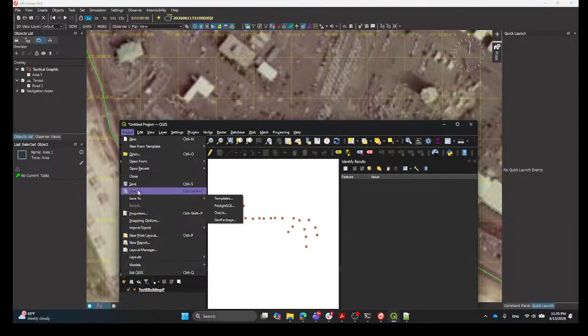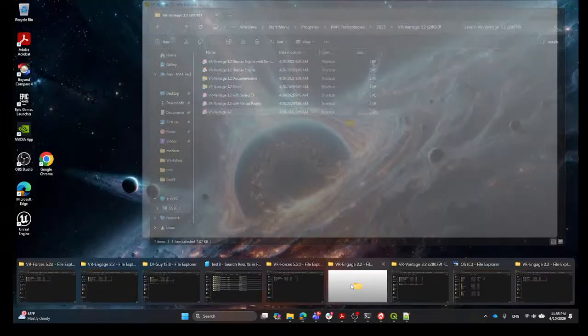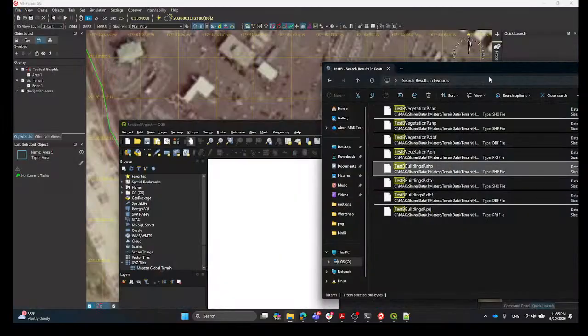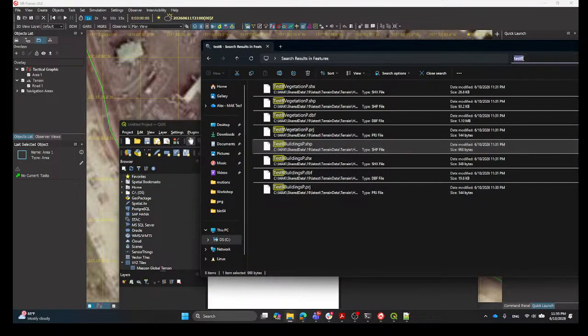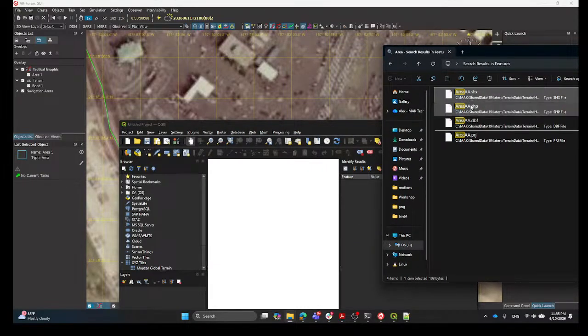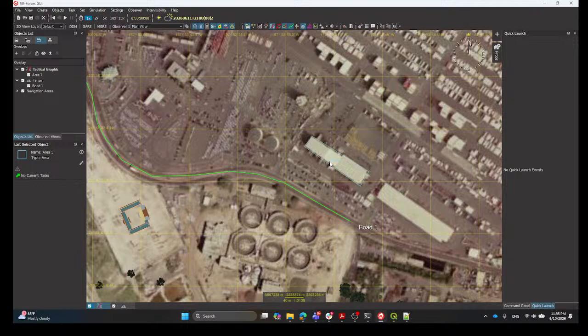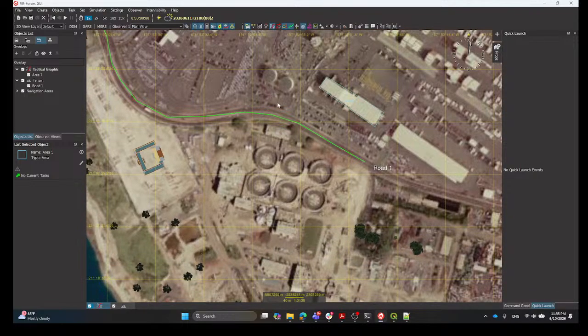Project. We're going to close the current project, close, discard, close, search. Area A. Oh, I got AA on there. Area. Yeah. So that is that. Okay. That worked. That's that. So is it okay when we import it?